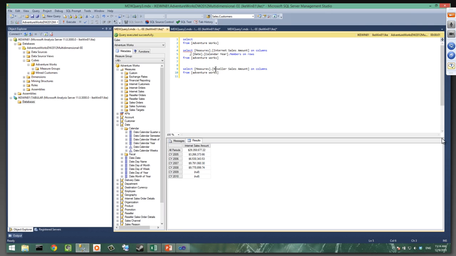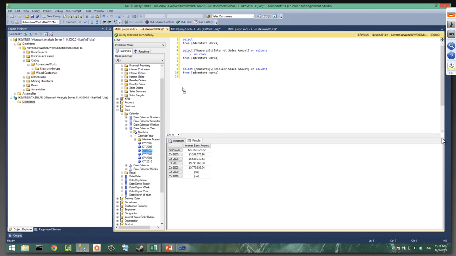So let's say that I want a very specific year. So instead of doing members, I can say, give me .calendar year, and now give me a very specific one. And what one can I do? Well, I can come down here in my cube browser, and you're seeing something very different in MDX. I'm going to actually delete this out here. And I'm going to say, I just want to see 2007. And I highlight 2007. I drop that in. And then I execute just like you saw before. And now that's just 2007. So if I want 2008, I just highlight that, put 2008 in. And now I'm seeing 2008.